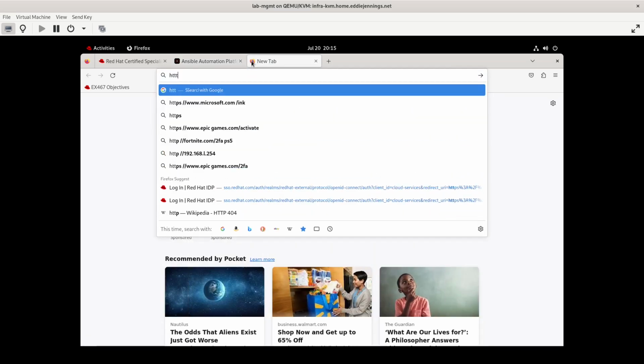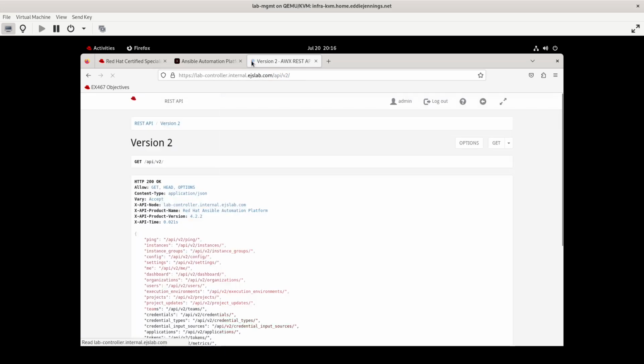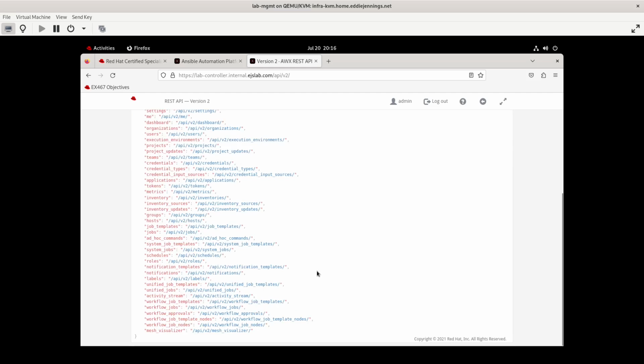You can explore the API for Automation Controller actually from the web. So you can go to your controller's URL and /api/v2. And this is the API. This is all the stuff that you can potentially do with it. So in addition to running curl commands or using the URI module or using modules within the ansible.controller collection, you can actually make API calls and such from this interface. For example, this is a GET that I have done for this.